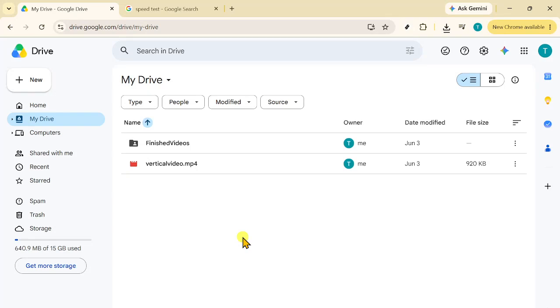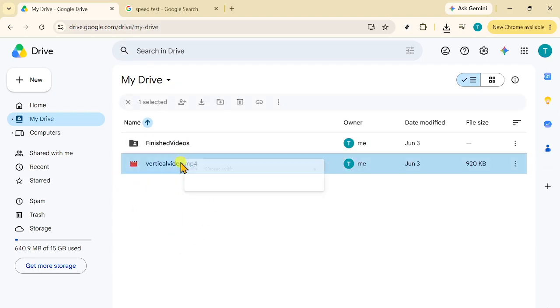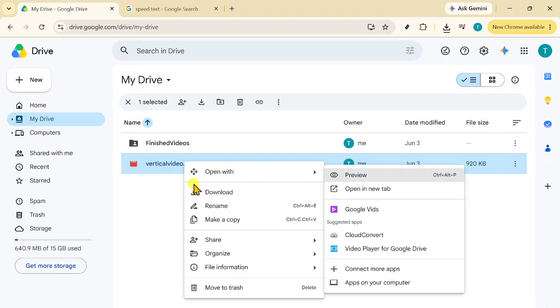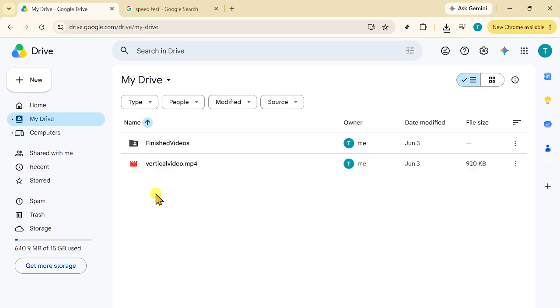Hello, today we will guide you through how to fix no preview available error on Google Drive. If you've uploaded a file to Google Drive and the preview won't open, don't worry. This issue is often temporary and can usually be resolved with a few simple troubleshooting actions. In this walkthrough, we'll go through the most practical things to try so you can get back to viewing your file normally.